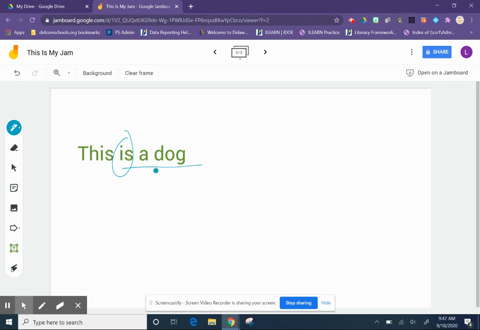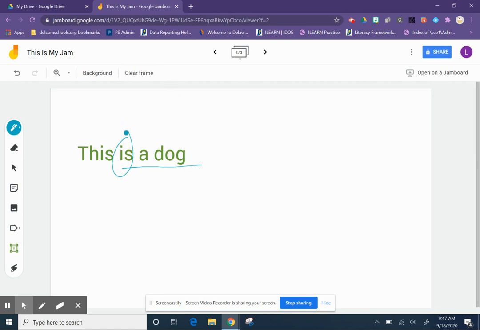And yes, there are other ways I can do this online. I can make them type what is the verb. They can type the complete predicate. But those kinds of things end up taking significantly longer and become more frustrating. Whereas if I just put this on here and my students just circle and underline, they use their finger to do it. It's really quick, it's really easy, and they can go through and complete several in the time that it would take them to type their response.